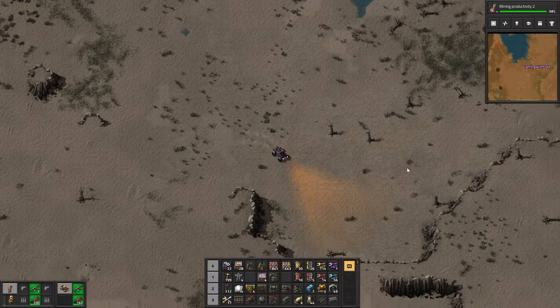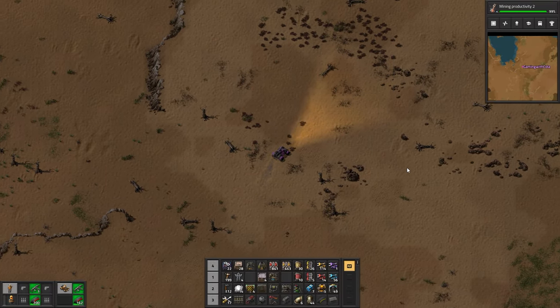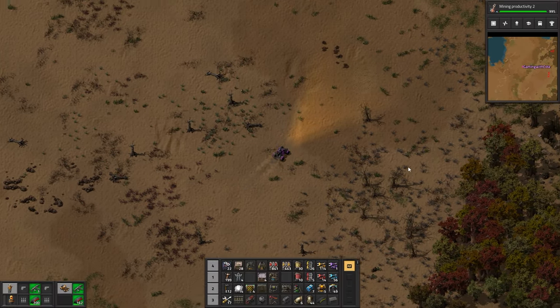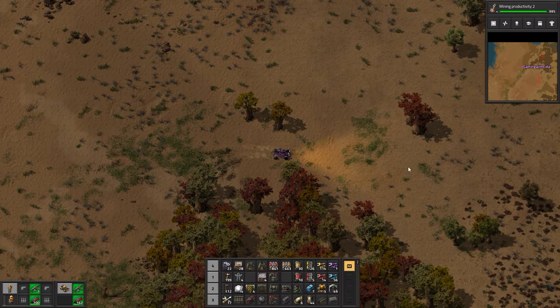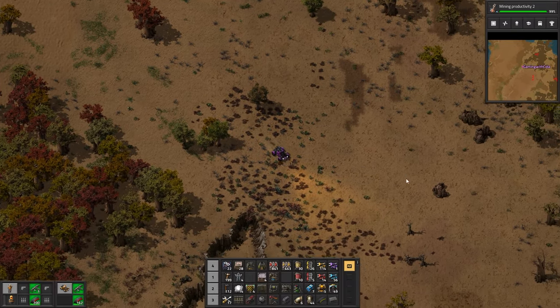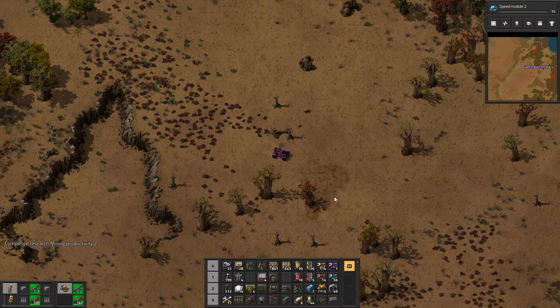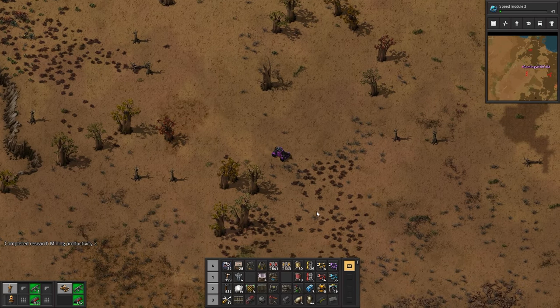I'm sorry, I can't afford proper music, so you just got me. Dodge all the stuff. Run up here. Go through here. Okay, we're here.